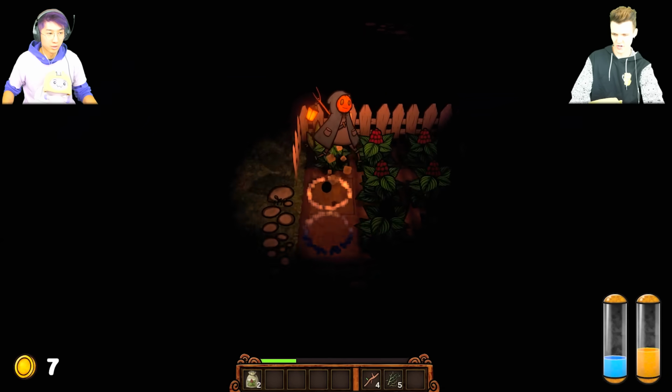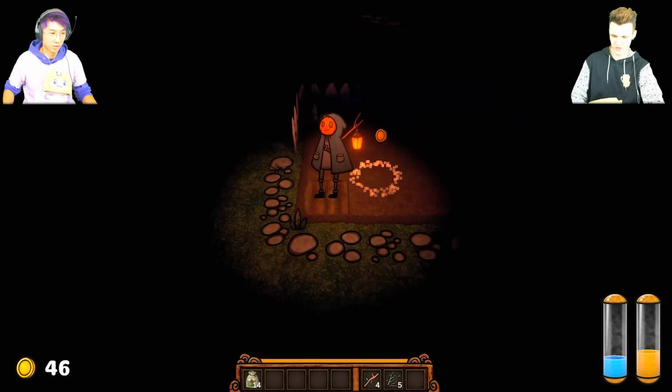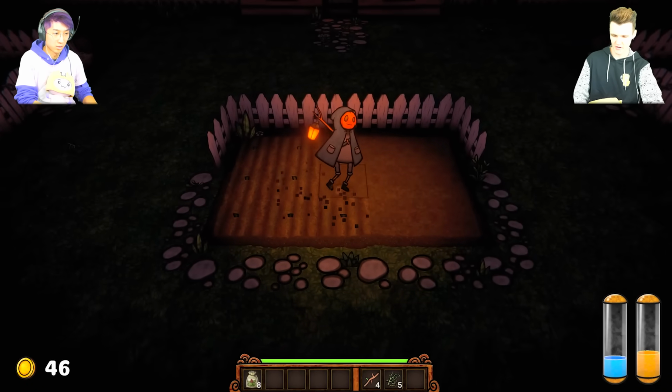So the deer is gonna start really peaceful, like a deer, and then after about a minute of it being on screen, it turns into a monster and then chases you. So just be very careful around the deer.